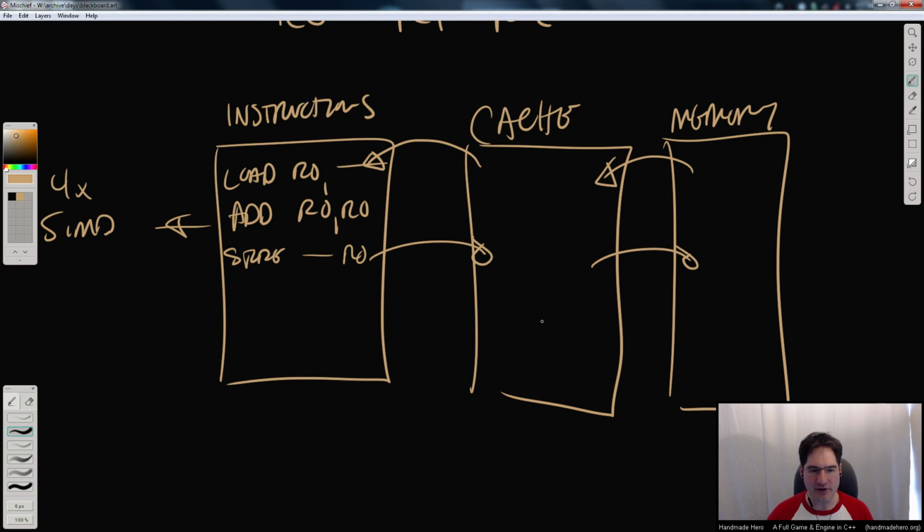So the model for everything we do is we have an instruction stream. That instruction stream grabs things from memory and pulls them into the cache. It pulls them from the cache into the registers. It operates on the registers, computing some values, and then pushes stuff back out into the cache, which then goes back out to the memory, right?